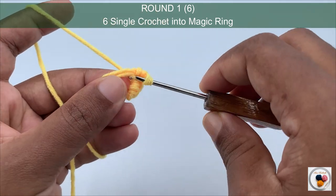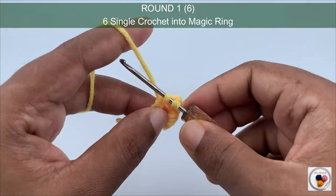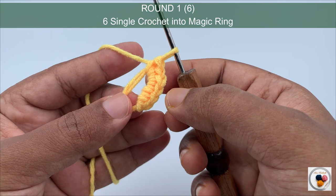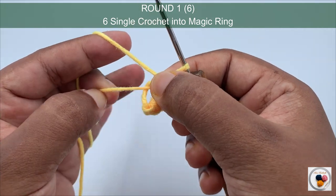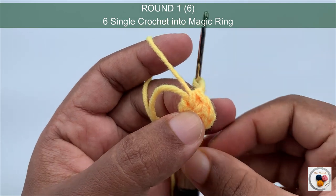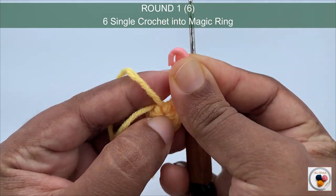We will continue 4, 5 and 6. After that, we can pull this tail tight to close the magic ring. And then we will insert the stitch marker to mark the round.